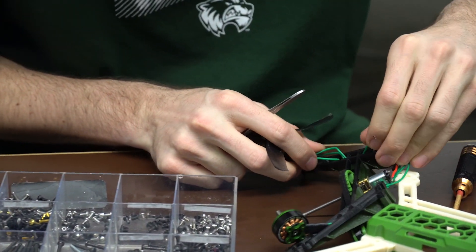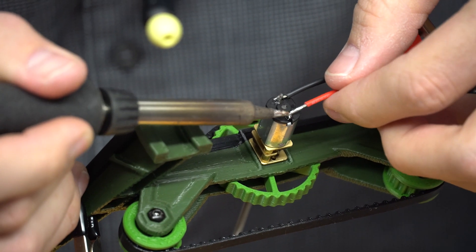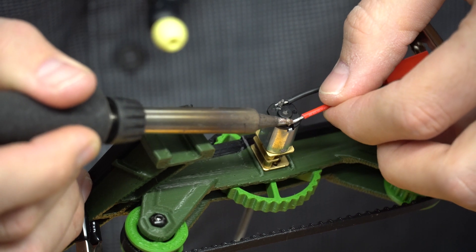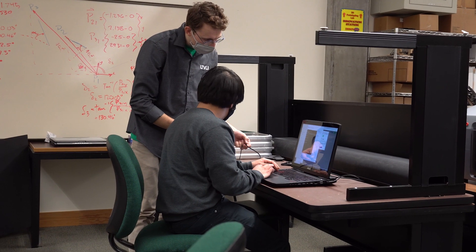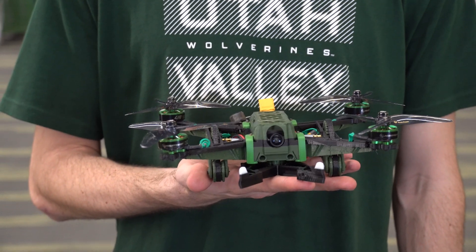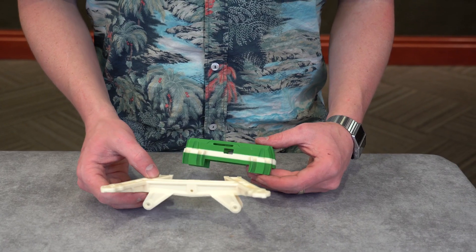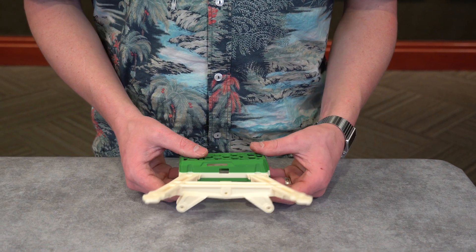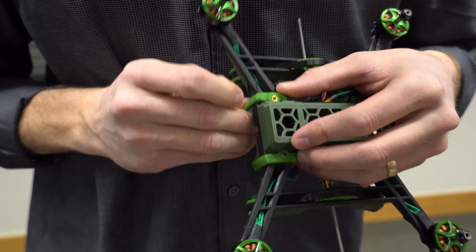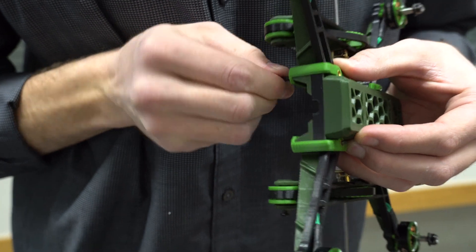The arms hold both the propeller motor and track drive system. A three-point track system was used to decrease friction and stress on the motor shaft, allowing the drone to crawl faster. A finite element analysis was conducted to identify stress concentrations in the arms and change geometries accordingly. The dovetails on the arms are designed to slide into the drone body in a circular motion, which creates a very good hold in the horizontal and vertical directions. The arms are then locked in place using 3D printed C-clips and a single fastener in each corner.